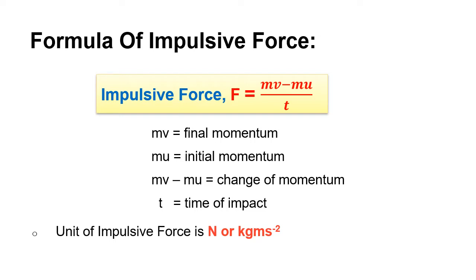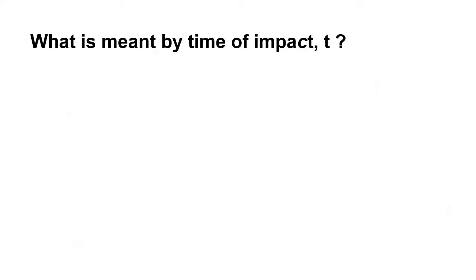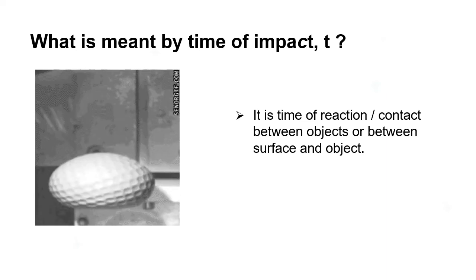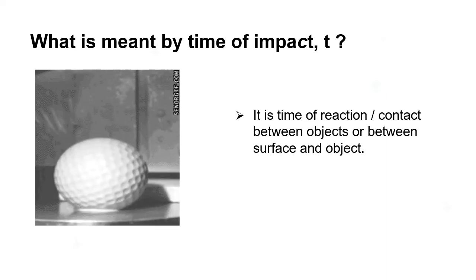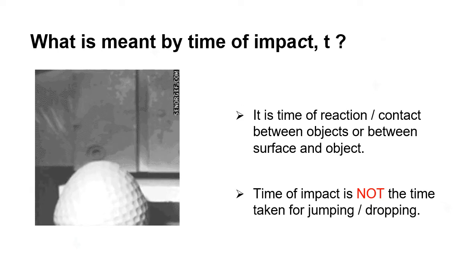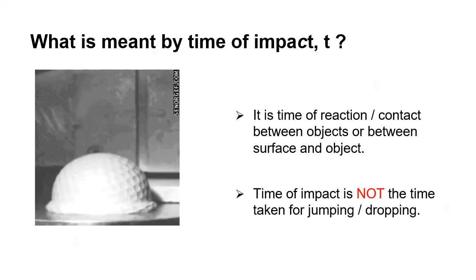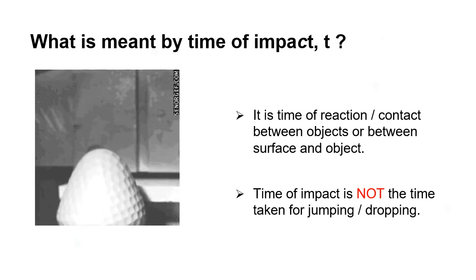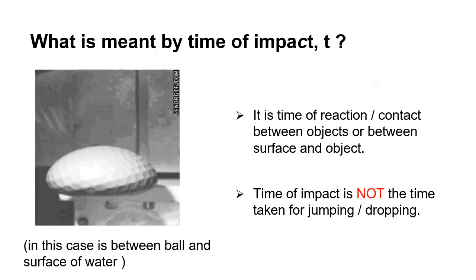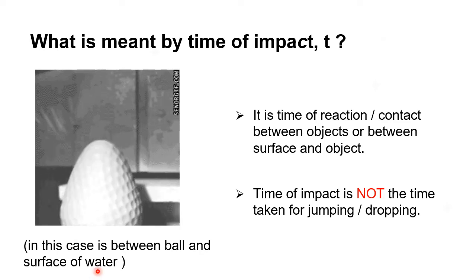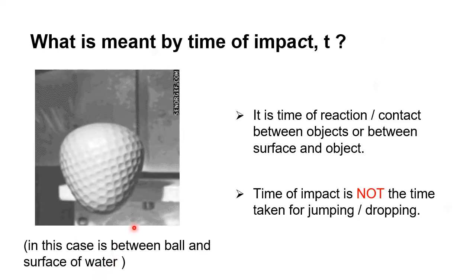But what is meant by time of impact in the impulsive force formula? It is the time of reaction or contact between objects, or between a surface and the object. Time of impact is not the time taken for jumping or dropping. For example, in this video clip, the time of impact is between the ball and the surface of the water.